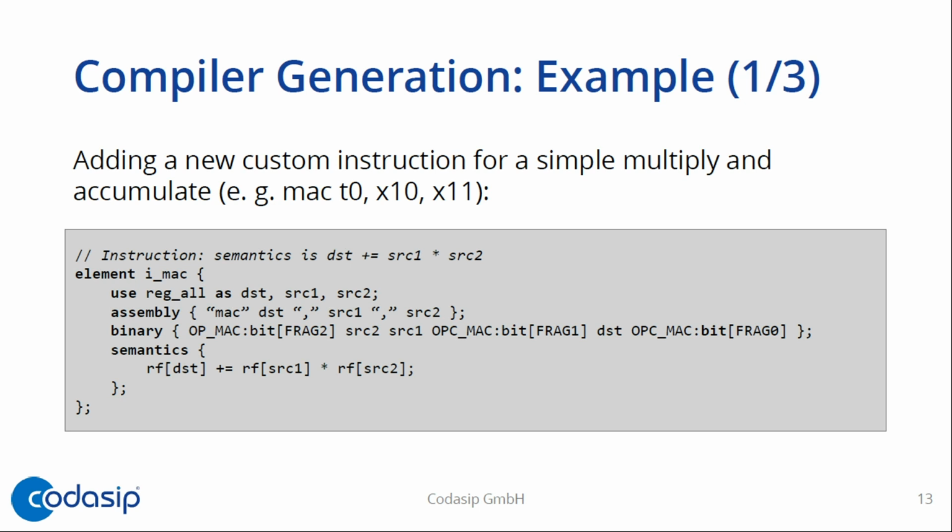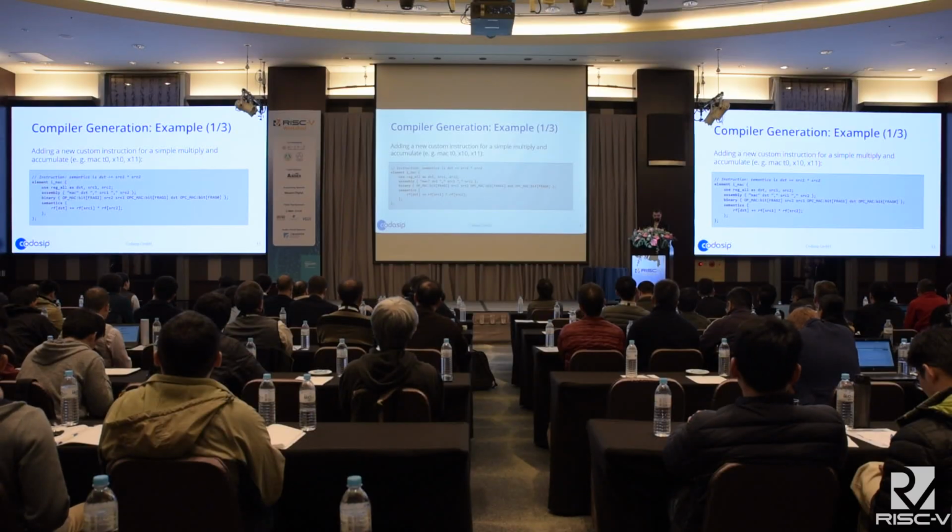If you look at an example, here is a real life example of a MAC that we just did before a workshop. It's a MAC that works on the register file again, but this time the binary is RISC-V way. The rest is kind of the same as we saw in the previous slide. So 3 register operands. Then the assembly is quite simple: it's MAC, destination, comma, source 1, comma, source 2. For the binary, we split the opcode into 3 parts, and then the operands. And again, the semantics are quite simple here as well, because we are working on the register file, so doing just multiplication, then the addition to the destination register in the register file.